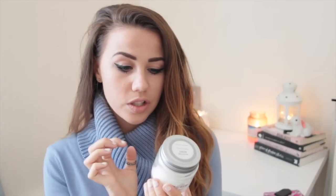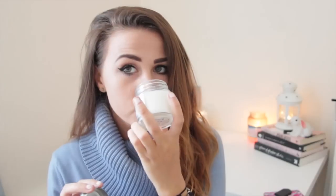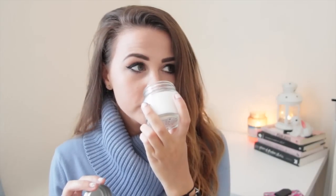Then I picked up this little candle in a winter berry scent. These are my favourite types of candles for Christmas because they actually smell really strong despite being from Primark, and they're only a pound. It smells so good — I can't really explain it, it just smells like winter, which is the perfect smell for right now when it's getting a bit chilly. It's just really small, cute, and perfect.